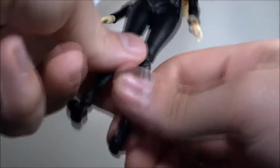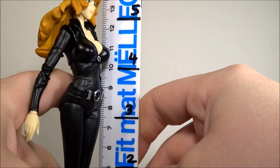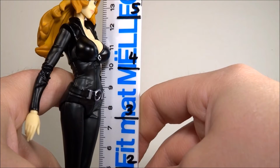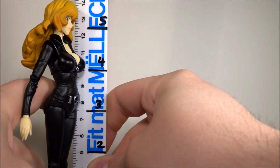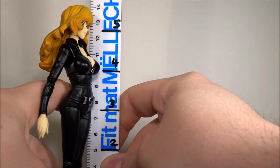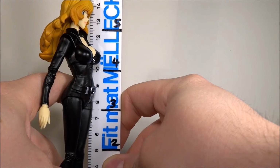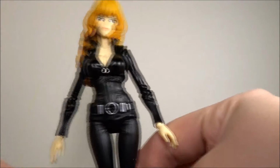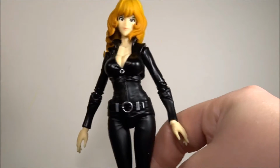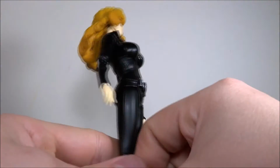Anyway, size up. Let's have a look at how tall she is. She stands at almost 14.5 centimeters. Let me move that back. And my camera is moving all over the place now. 14.5 centimeters, which means a little shy of 6 inches. Like 5.8 or something like that. Anyway, like I said, she looks good. Definitely looks like the character.